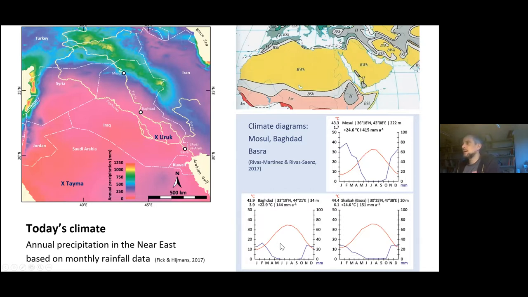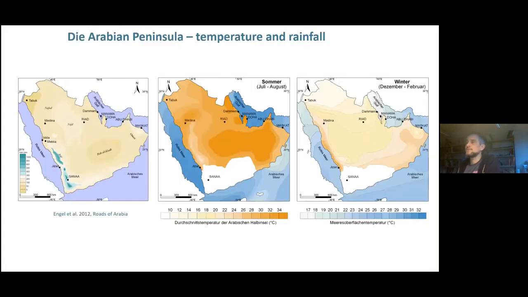And you can see the climate diagrams. These are three climate diagrams from Mesopotamia: Basra, Baghdad, and Mosul. And what you can see here is that most of the year is arid. And the major issue, when we look at these maps, is that the high temperatures and high solar insolation result in extremely high evaporation rates. And even if we had more precipitation, the evaporation consumes most of the water available through rainfall. This is another map indicating the numbers. This is 50, and we are around 50 in the area of Tema, 50 millimeters per year. That's really not much.